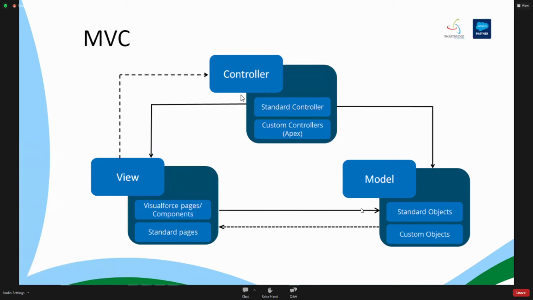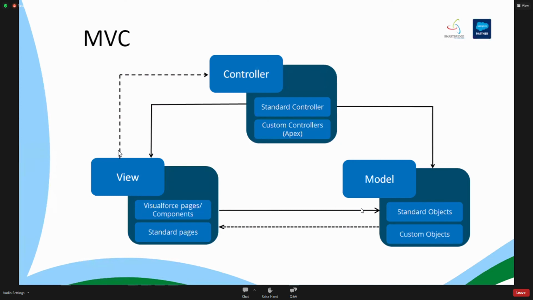In the same way, when you are talking about the controllers, someone should be there to control the data, right? So how are we going to control the data? We're going to control the data based upon different kinds of controllers, standard controllers and Apex controllers. When you talk about the models, to store the data in a particular entity, we have standard objects as well as custom objects. Standard objects are directly given by Salesforce and custom objects are the ones we build for our business case. We will discuss all these things. How does this MVC model work in Salesforce?